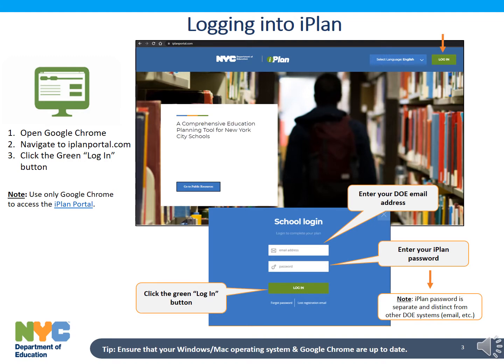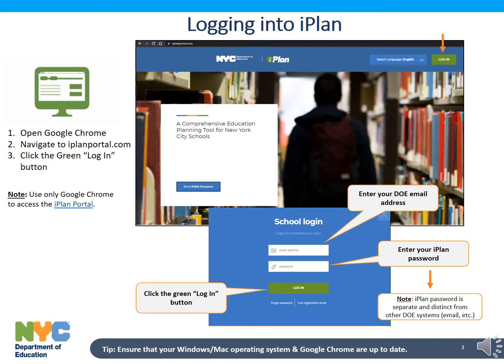You can always email iPlan at schools.nyc.gov to connect with the help desk for a password reset or other technical assistance. Another helpful hint is to ensure that both your computer's operating system and Google Chrome browser are up to date.